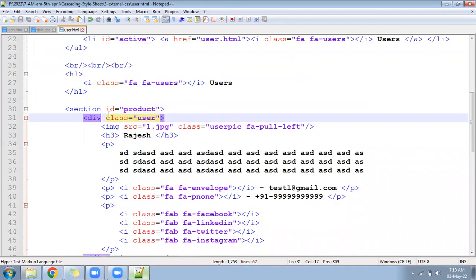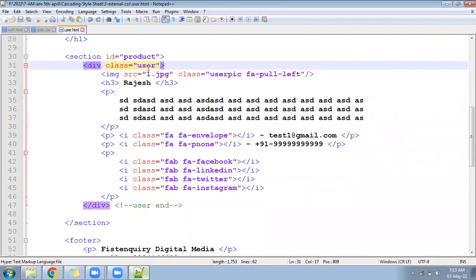Now come to the CSS file. So hope the HTML is ready. We will copy and paste many times, but first one section should be ready.